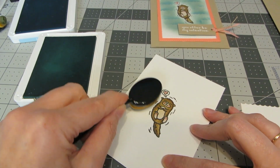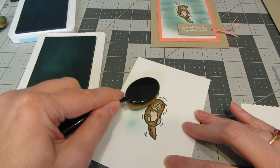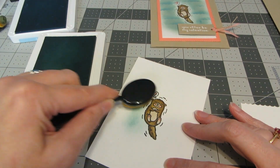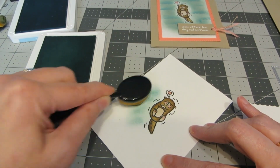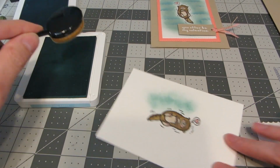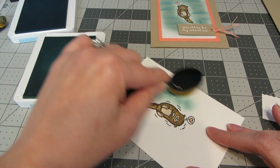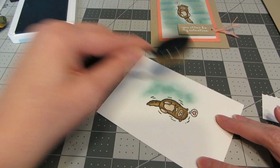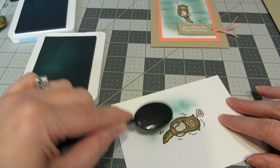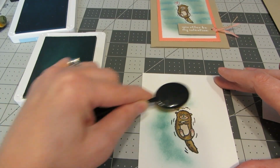I'm going to lightly start off just swirling around the otter, trying not to get too close so I don't overlap the coloring that I've already done, but getting pretty close in there. So I want it a little bit darker close to him and a little bit lighter going out. So I'm just going to continue to build up and blend out the color all the way around him. And this will take a couple of minutes. Just take your time, light soft pressure, swirling out until you get kind of just a nice halo of color all the way around your otter. So I'm going to continue ink blending and I will be back.